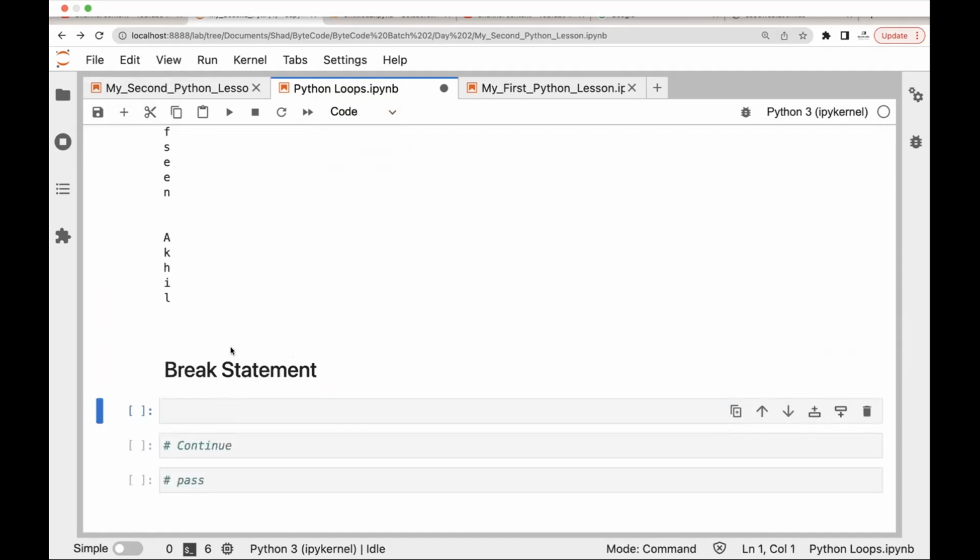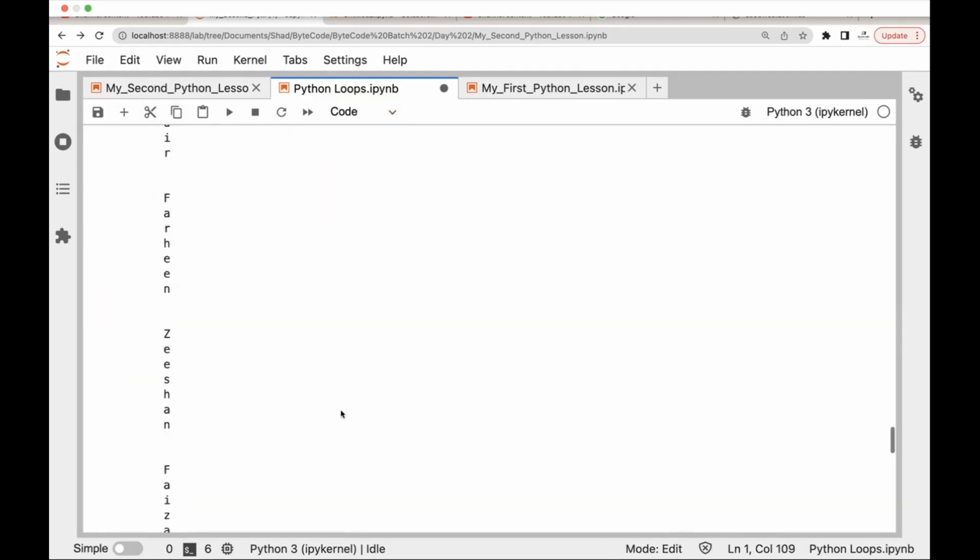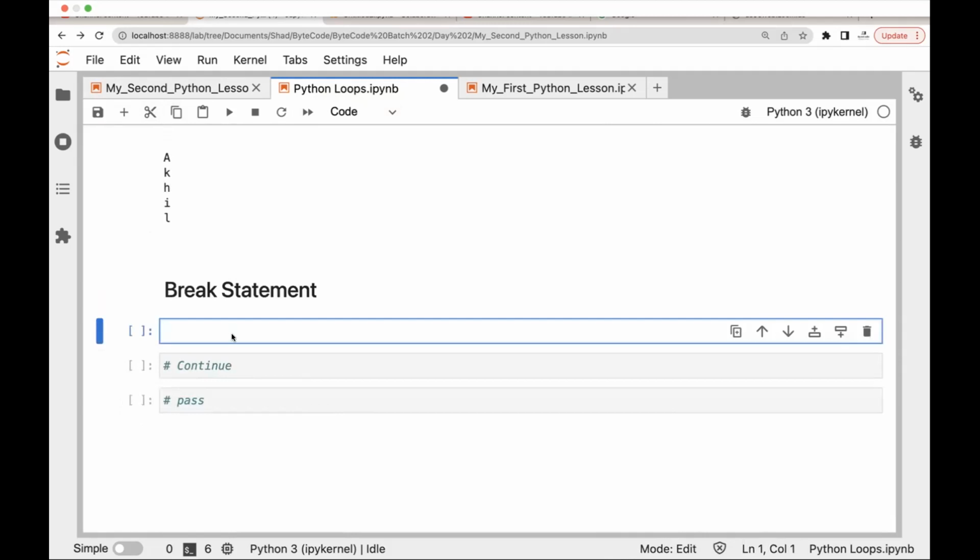Suppose I have this names list again, the exact names list here.